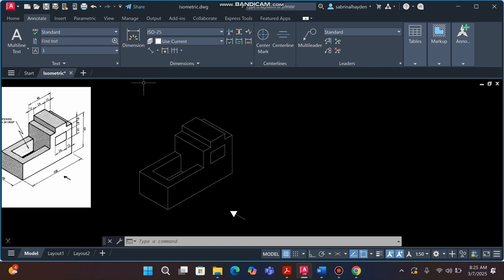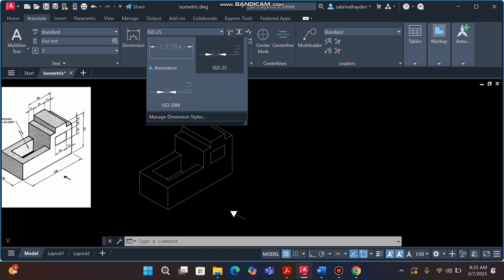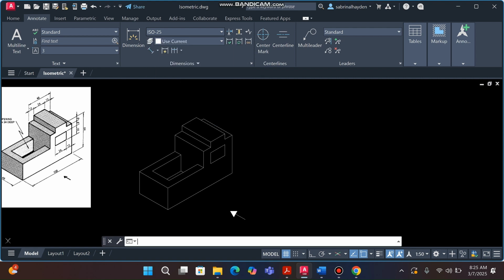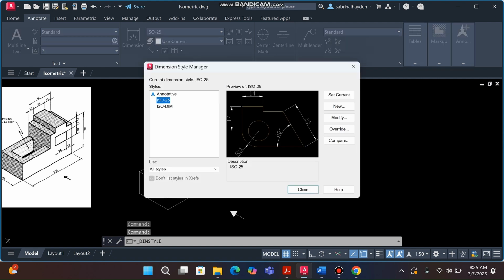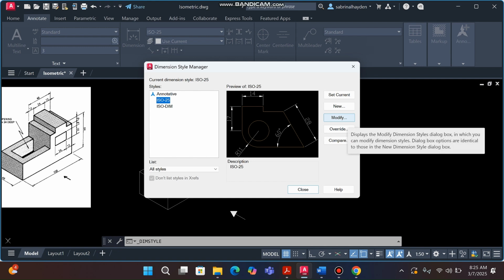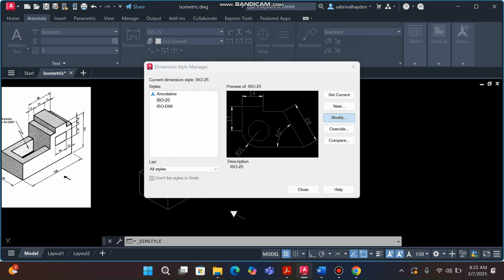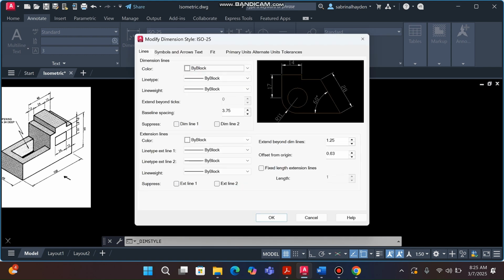Where you see dimensions, you go to ISO 25, select the drop down, and then select Manage Dimension Styles. Now you will see this pop up. You go straight over to the right and select Modify, and you will see this pop up to adjust your arrows.